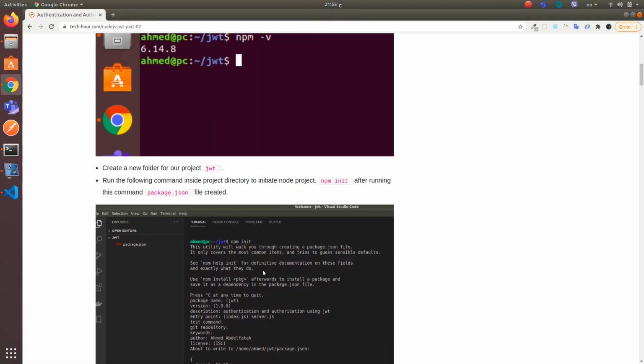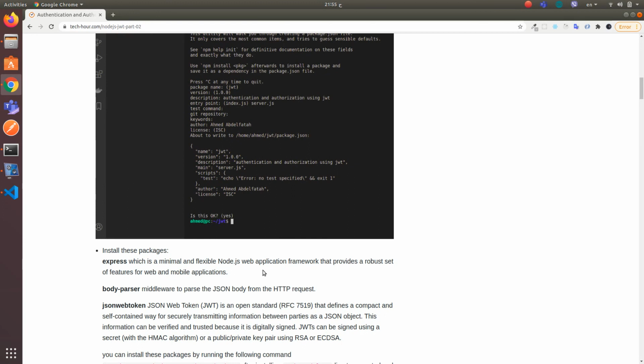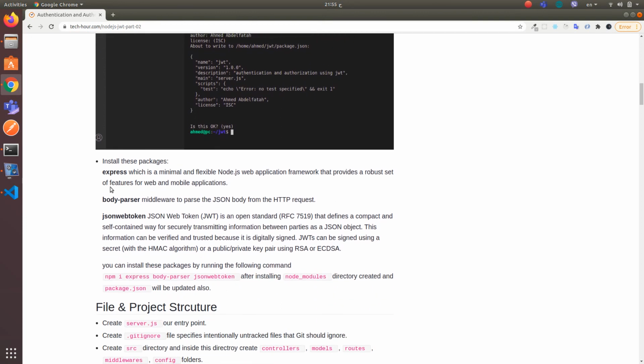After that we will install the required packages for our application. The first package that we will use is Express, a web application framework. Body parser is the middleware used to parse the JSON body from HTTP requests.